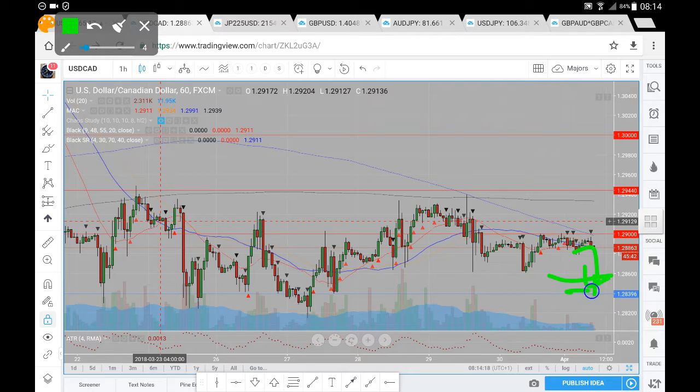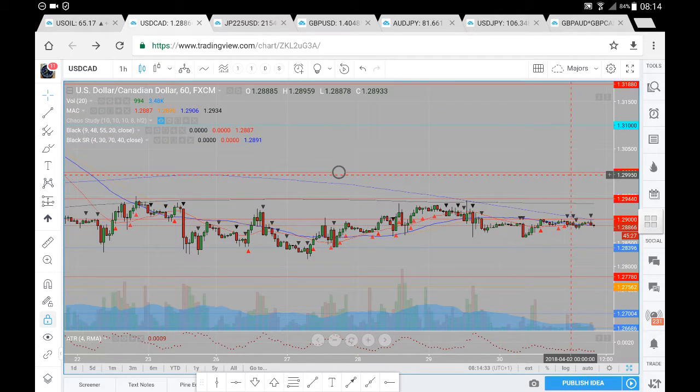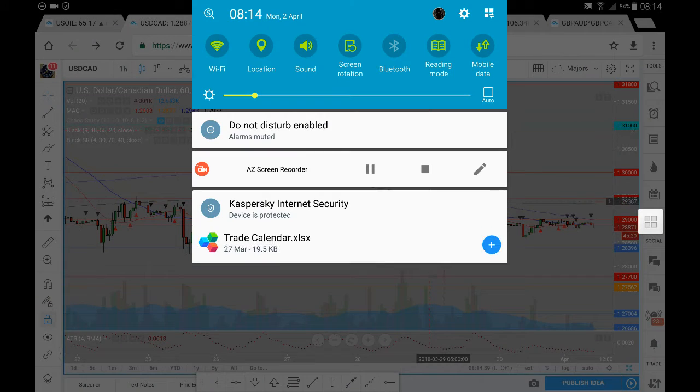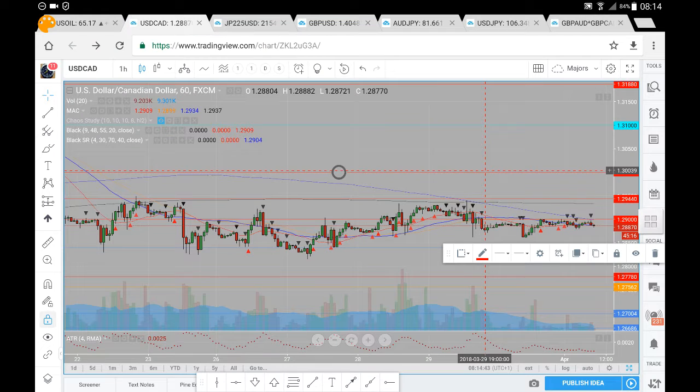A successful break from which we'll look down towards this 128.39, which has proven itself a level that has acted as support in the not too distant past. If we do successfully break the 128.39, we're then looking for prices to head down towards that 127.78. So if we do break down from this 127.78, we're then looking for price to move down towards our 127.56.